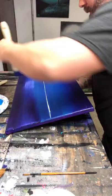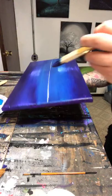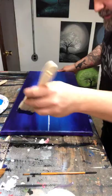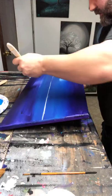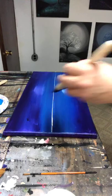Cool. So I'm just holding, you can see from the underside, it's got a ridge there. So I'm just holding the canvas up off of the ridge so that it doesn't leave that weird mark. Okay, I'm not gonna go much further than that. All right, ridge, let's get funky with me. Cool, okay. There. So we got like this moon glow, it's hitting the water too.